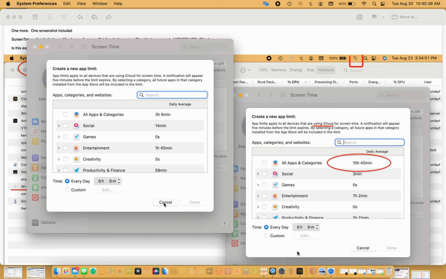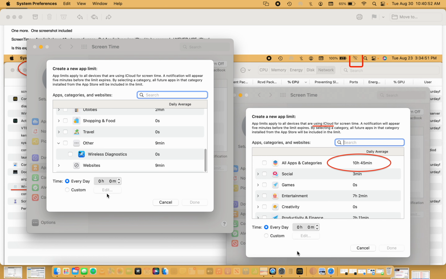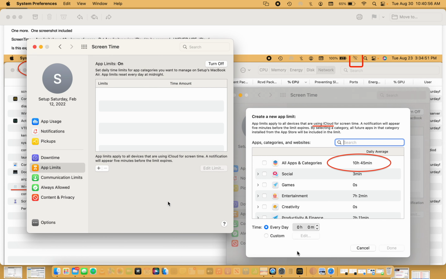As far as it saying app limits apply to all devices that are using iCloud for screen time, everybody's Mac says that. That's the way it's phrased in the system. It's mostly there to describe when parents set up app limits for their kids.